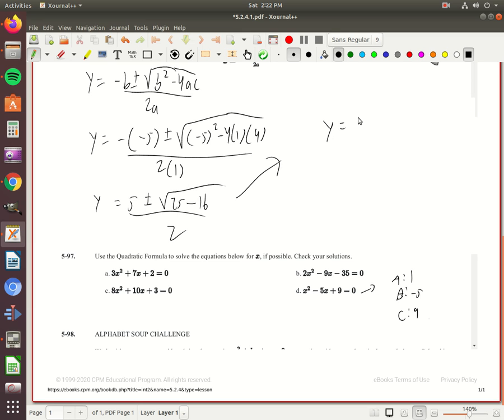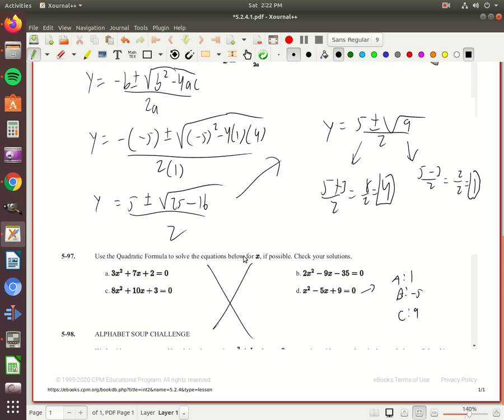So I'm going to end up with y equals 5 plus or minus, that's going to be the square root of 9, right? Which is obviously going to be 3. So I get 5 plus 3 over 2, which is obviously 8 over 2, which is 4. Over here I'm going to get 5 minus 3 over 2, which is 2 over 2, which is 1, which tells us we probably could have done the diamond pretty easily on this one, right? 9 and negative 5. I hope you guys see what I'm saying here. Just because this worked out so evenly with the 4 and 1, I guess a negative 4 and a negative 1 would work here. And you can see that they do not.